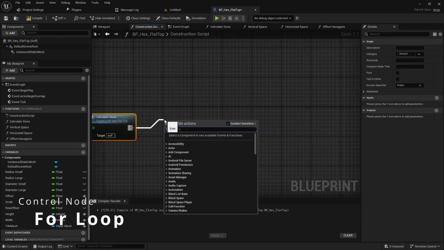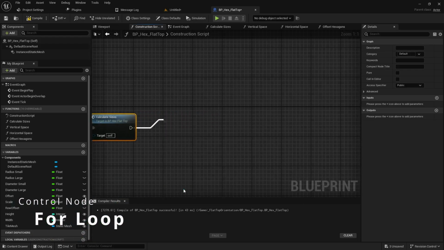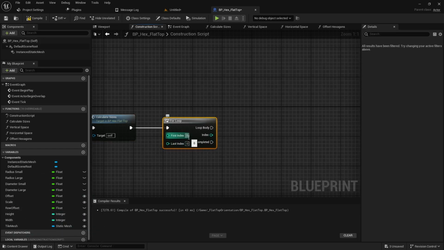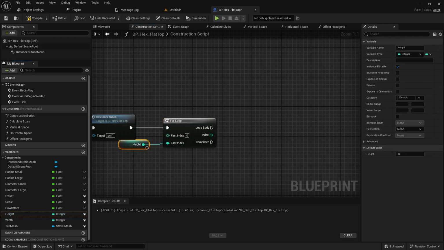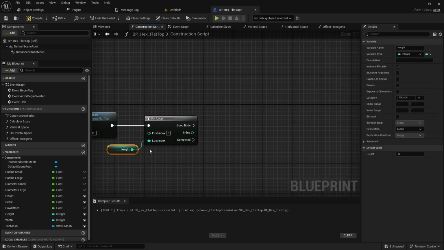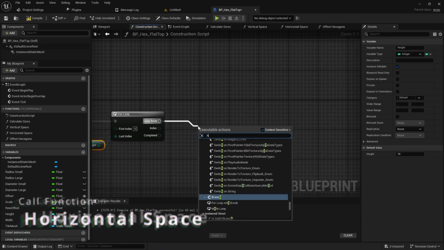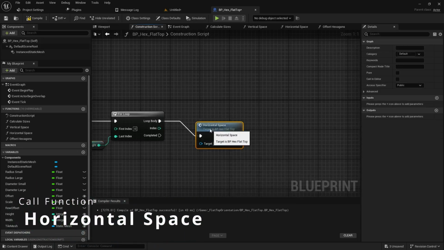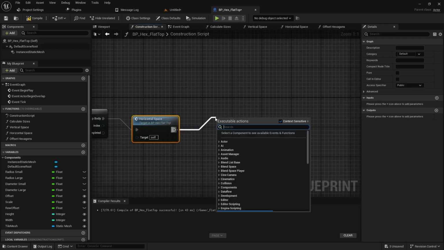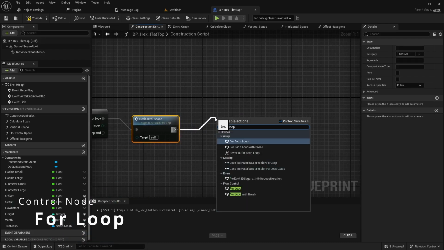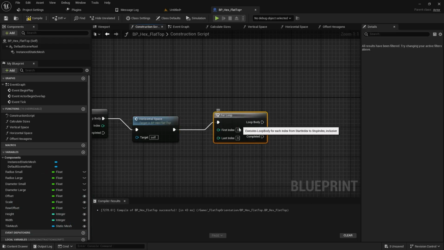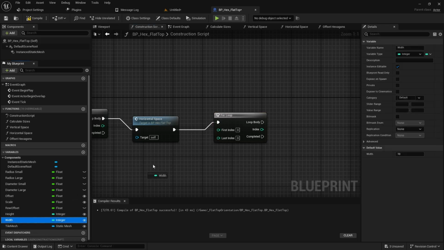From there, we can pull into our first for loop. The first for loop should start at 0, and then it should go to the end of height. Basically, the last integer value in your height values there. In the loop body, we will pull into the horizontal space function we set up. Then that will go into a second and final for loop. We'll start at 0, but this time we're going to be checking the width on this one.